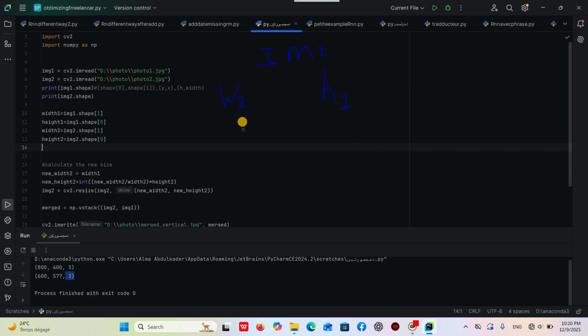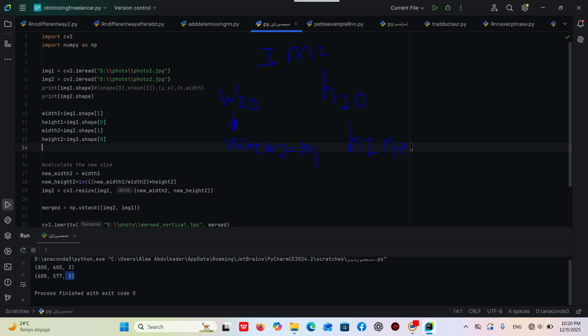This is the original size. When I change it to the new width 2, which is width 1, what is the height which corresponds with the new width? So here height 2, but the new one.